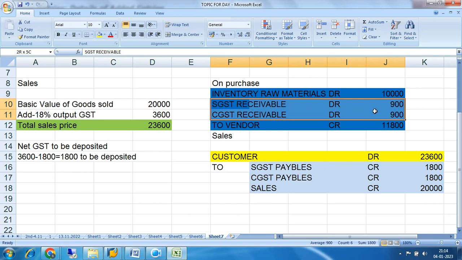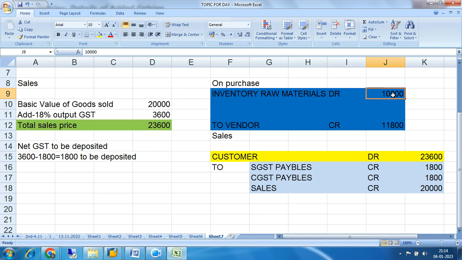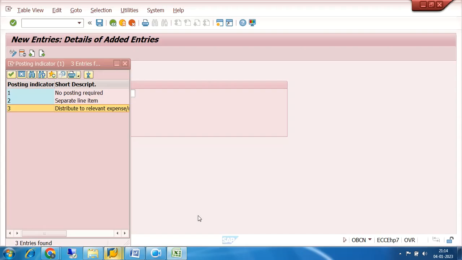So what happens? The tax portion will be distributed to relevant expenses. That means how much amount you will book to the expenses account, you will book the entire amount, that is 11,800. So any organization where an input tax mechanism will not be there will use the 3, distribute to relevant expenses or revenue.